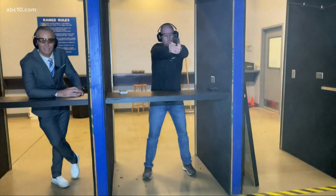Okay, so in firearms, there's what we call the 4 cardinal firearm safety rules. Number 1 being we always treat every weapon as if it's loaded. Number 2 is we're going to keep our fingers straight and along the frame until we're on target and have made a conscious decision to shoot. Number 3 is we're never going to point the weapon at anything we do not intend to destroy. And then you can take it even a step farther, and number 4 could be know your target and what's around it.